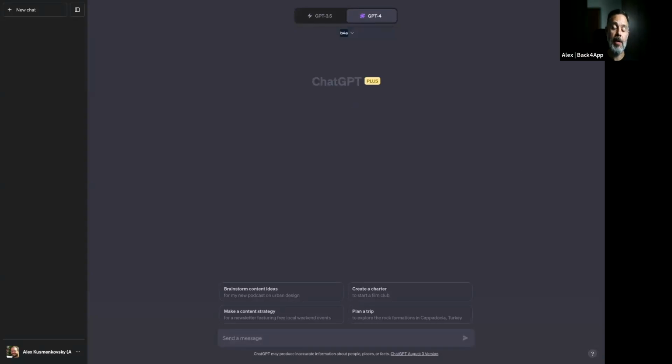This will give you access to the plugin store, where you can go over here and look for Back4App. This will automatically install the plugin for you, and the plugin will ask for authorization to access your Back4App account. You have to authorize, or the plugin will not be able to operate your account. So remember, you need to accept the plugin to operate your account in order to be able to use it. And if you can see it in this small drop-down list over here, it means it is installed and it's working.